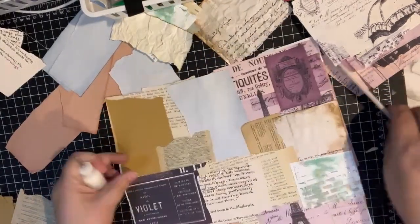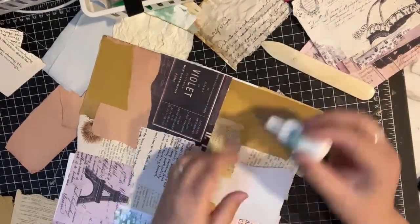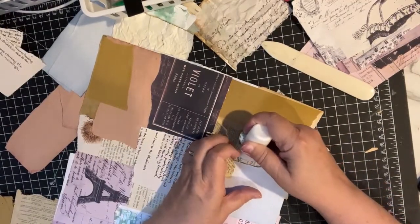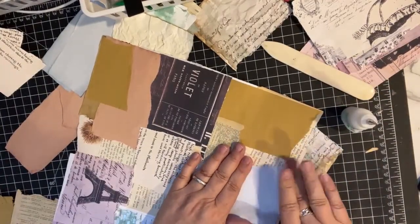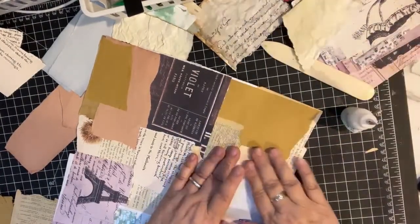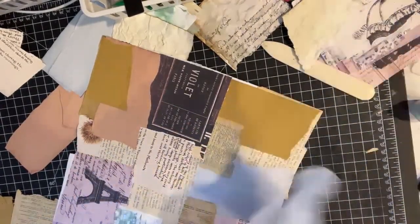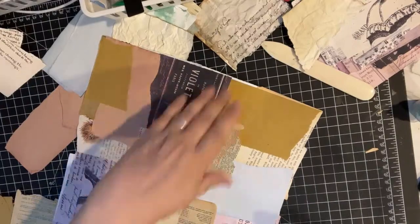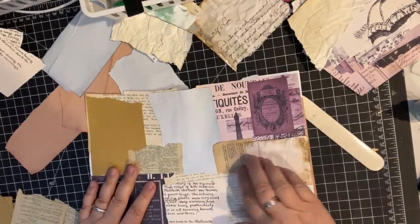I like to take my bone folder instead of my fingers and see if I can find edges that need some more glue. It helps to not rip the paper that way. Ugh, too much glue on my hands. Yep, that looks pretty good.